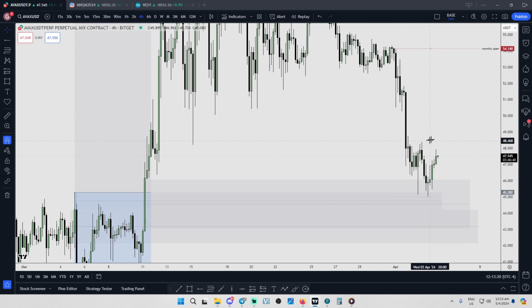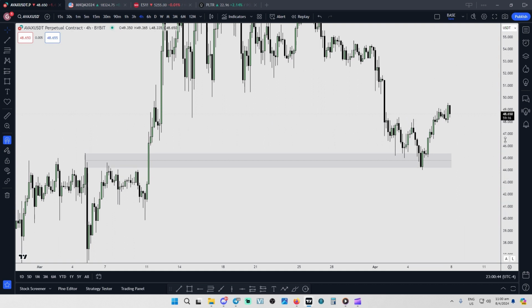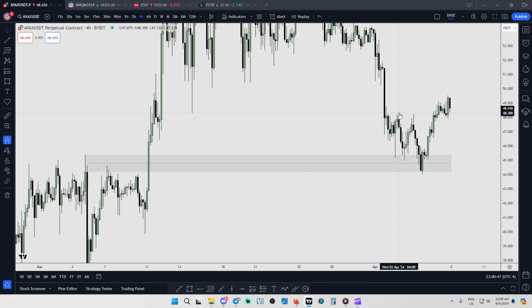And then the next level would be, so here's the update from the previous video. As you can see, right up here was the time whereby I sent the video, and notice how price did not reach above these highs. So in this case, you don't shift your stop loss to this low here. You need to wait for a candle closing price above this swing high here to shift your stops.